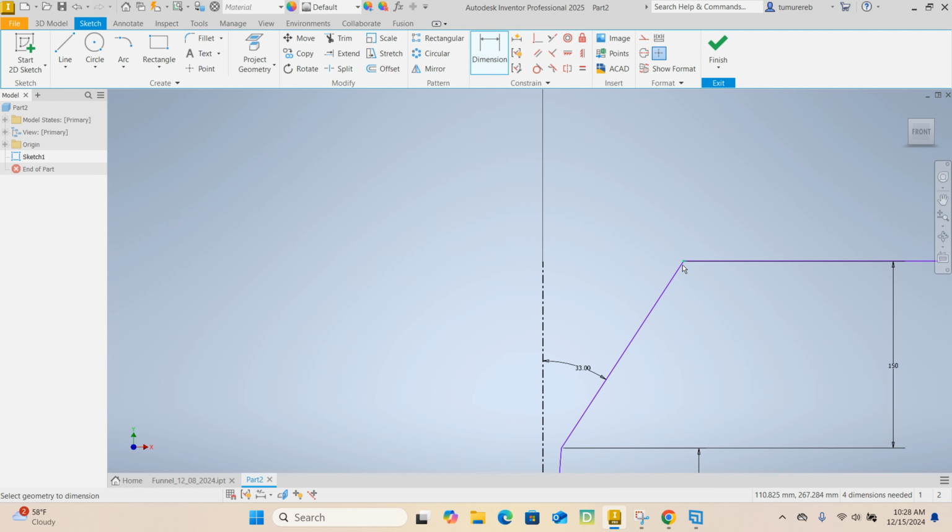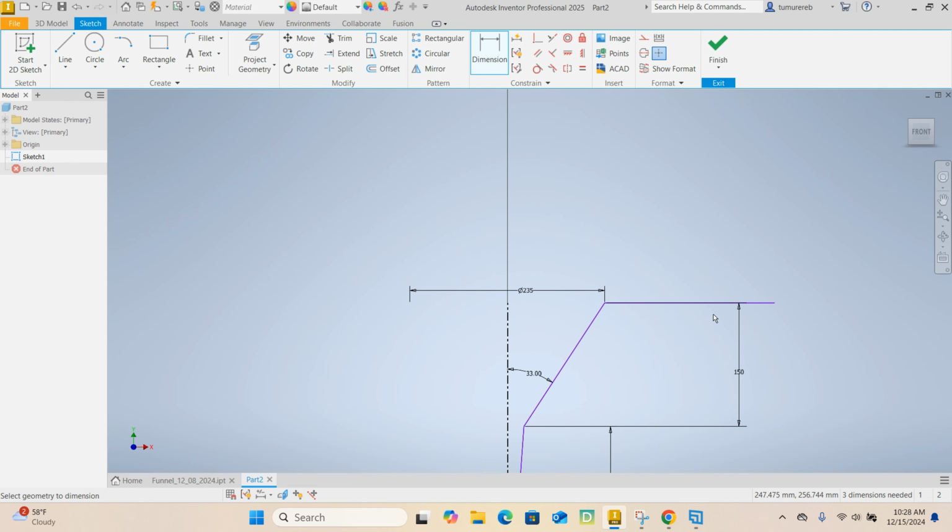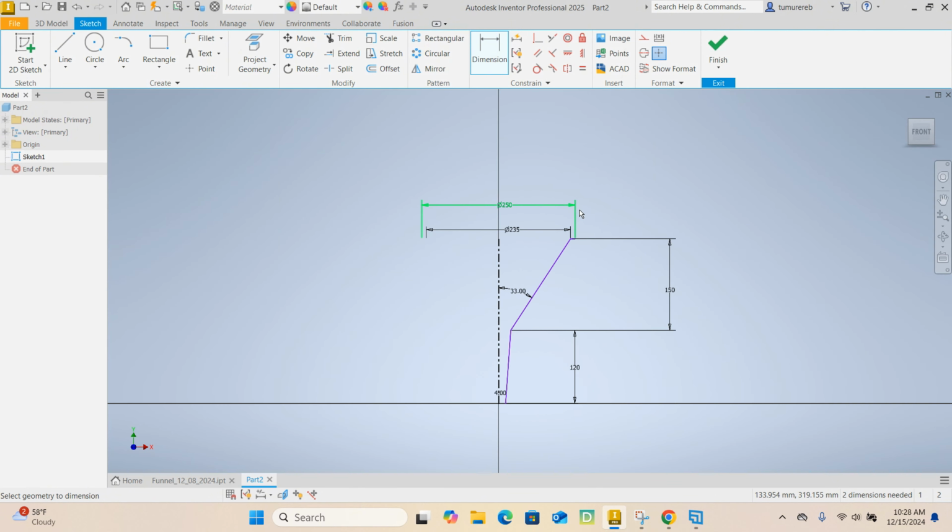From this end to this line, the diameter is going to be 235. From here to this center line, let's make the diameter 250. Excellent. So that's the profile we have.